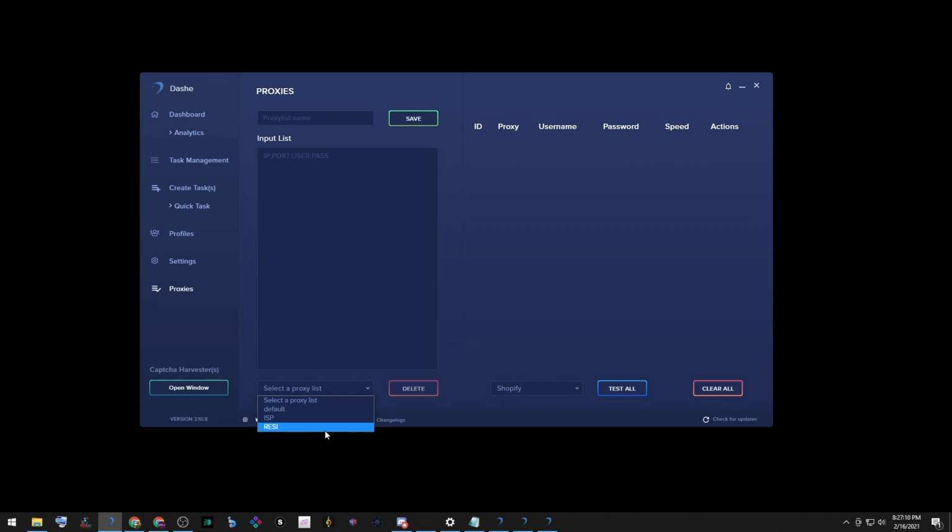My go-to method for filtering out proxies is to use AYCD. Now what this does is this removes all of the bad proxies that are not pinging to Yeezy Supply. So in doing this, it just increases your amount of tasks that are actually reaching Yeezy Supply, which in turn increases your chances of copping. So Yeezy Supply is all about a numbers game. So the more tasks you have, the more chances you have of copping.